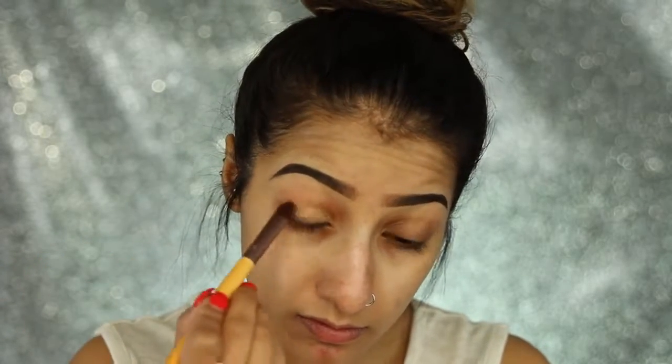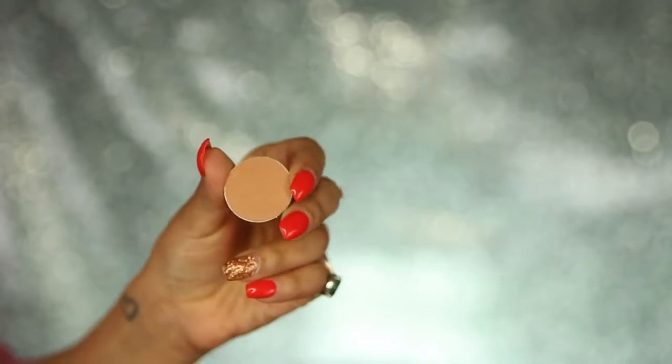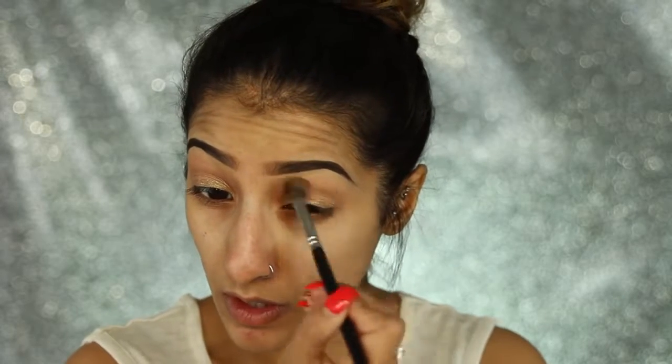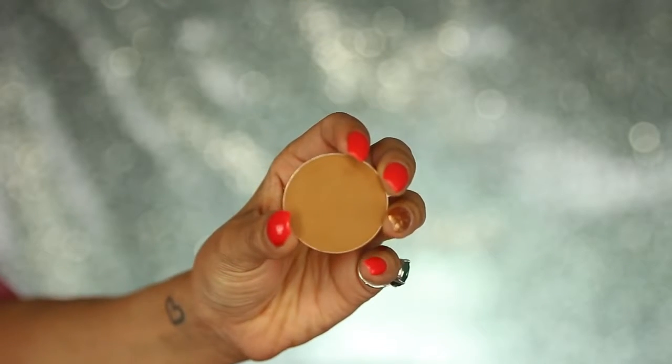Moving on to the eyes, I've got my MAC paint pot in the shade Rubenesque. I started using this with a flat synthetic brush, but then I decided it applies a little bit better with my fingers. So just going in with my ring finger, I'm applying this only onto my lid area, and I'm not taking this any higher. Then I'm using Makeup Geek's Creme Brulee eyeshadow, and just on a fluffy blending brush, I am taking this through the crease and a bit above it. As you can see, I'm not being really precise with this. This is going to be our transitional shade.